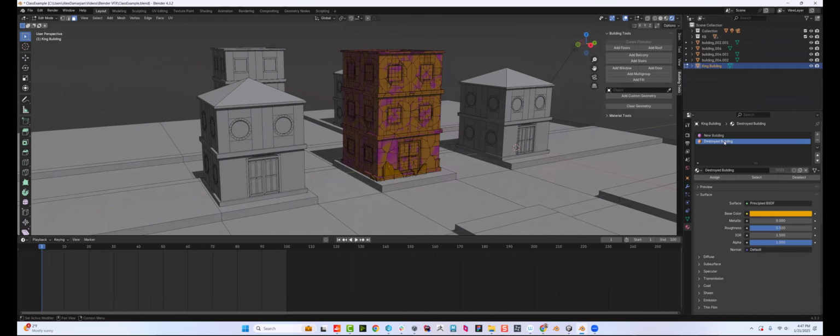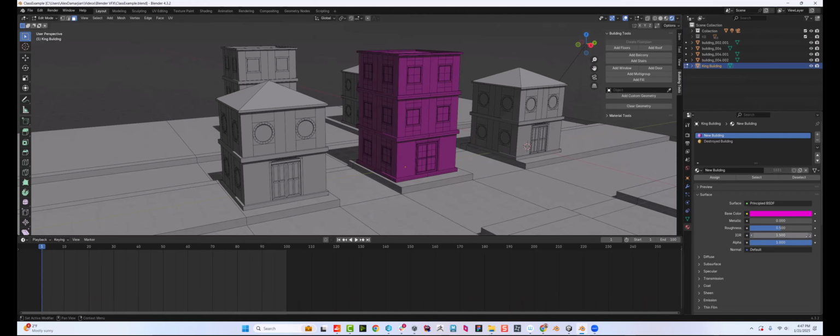Now, new building, what we're going to do is hide this for a second. I'm going to save this. I'm going to say new building, and I'm going to animate it. So here's the alpha. I'm going to click this button here, which keys it. You can see it added a key here. The alpha is how transparent the building is. So let's say all the way up to frame 30, because that's 1 second. Or we could even say 60 seconds. And we'll make this 200 frames.